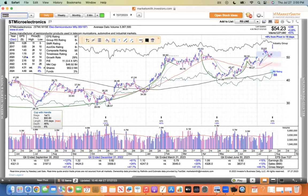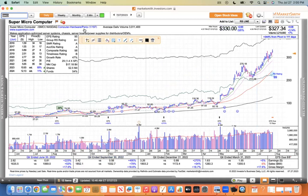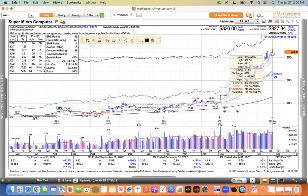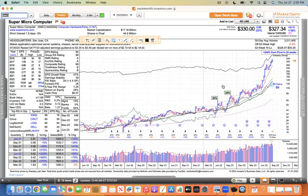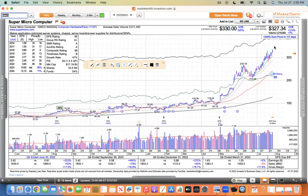No, I lied. I'm going to include Supermicro in this group because it's one of the stronger stocks, and it made a new high today. If you look at the weekly chart, I point this out probably too often. You're probably sick of this. But anyway, the high tight flag pattern with the 270, the high and the flag, and it just blasted right through that. I thought I was going to have trouble with 300, but it shows you what I know. It looks like it wants higher prices, and they have earnings on August 8th, so we'll hear more from them in a couple of weeks here.